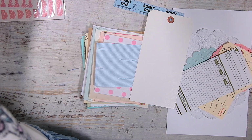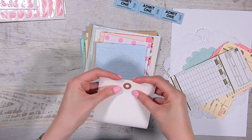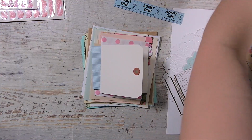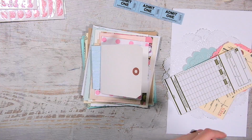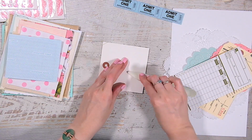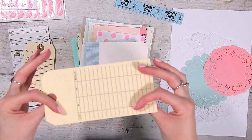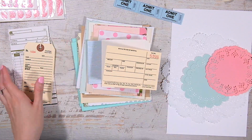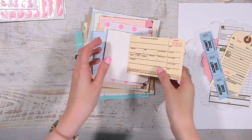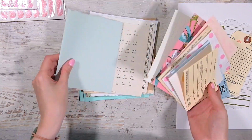So now I'm looking through all the little ephemera bits that came in the Planner Society kits, and I am kind of folding them up. I think I was looking to see if I found another tag, but I ended up just using the one that was there. This was a fairly thick tag, so I had to use my bone folder to crease the edge. And that other tag is one of those merchandise tags. It was already perforated, so I'm just putting it in like that.